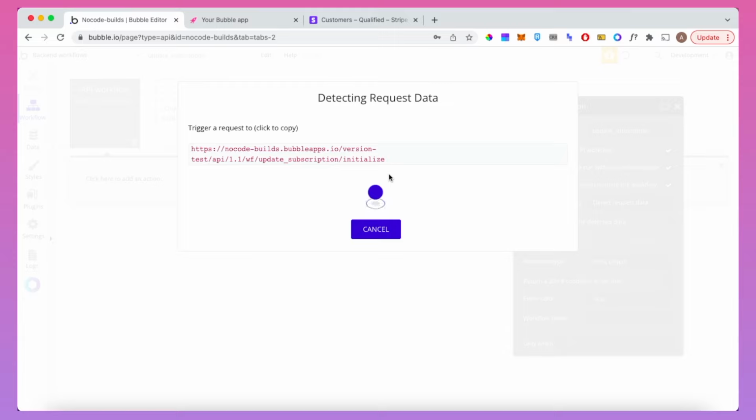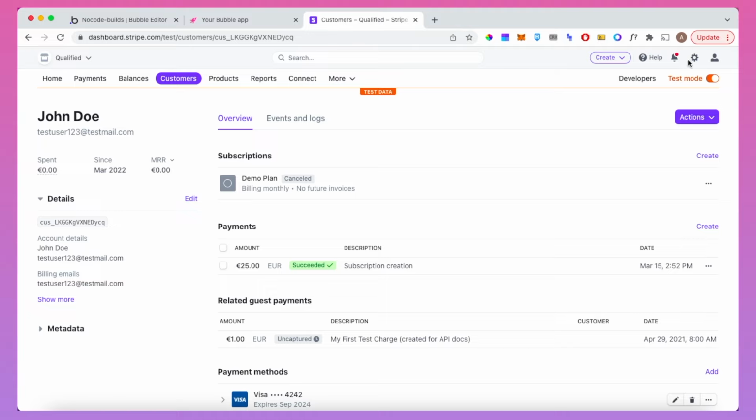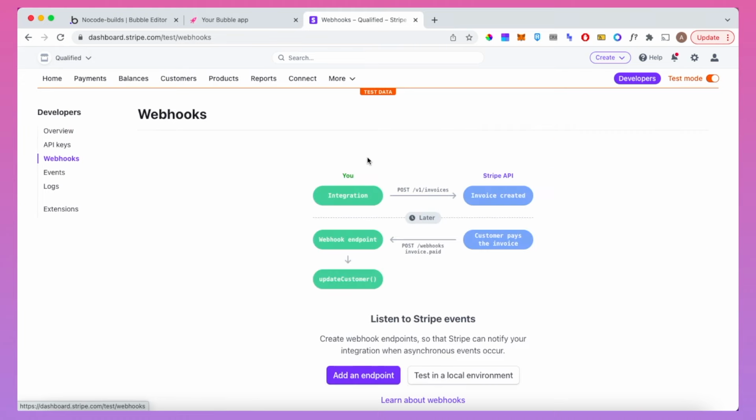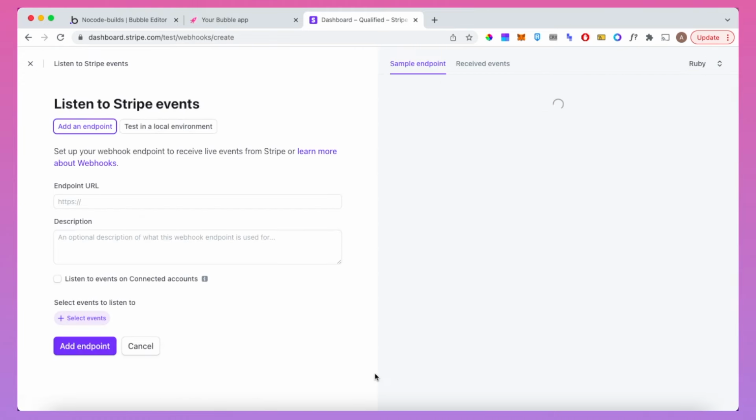So this is essentially putting out an endpoint for Stripe to hit, and it basically allows Stripe to send data to Bubble or let Bubble know when actions happen. I've copied that address. I'm going back into my Stripe dashboard. I'm going to developers. I'm going to webhooks, and I'm going to add an endpoint.